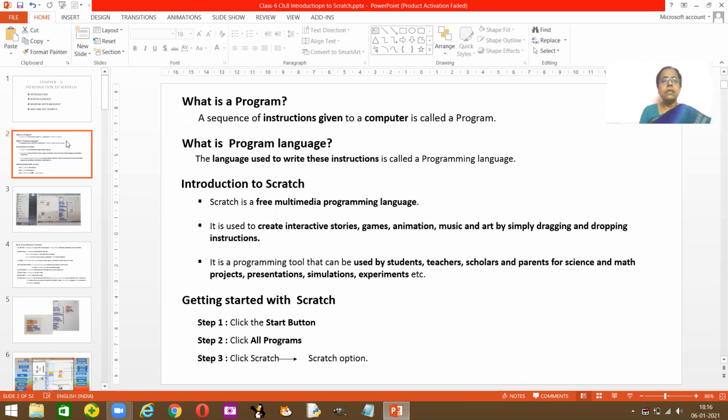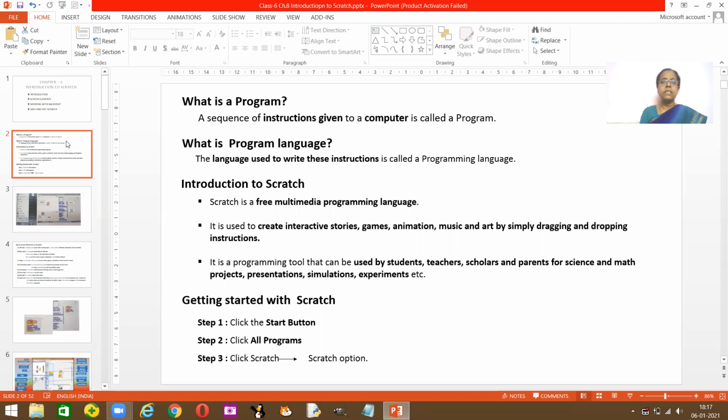Next is, how do we start Scratch? Once it's installed on your computer, it's open source software, so it's free software. You can download it over the net, and I expect you to download Scratch too. Please don't take the advanced version. Once you learn the basic one, you can use any type of version. It's almost the same. So I'm teaching you from the basic version, which is given in your reader. You can use any others later on.